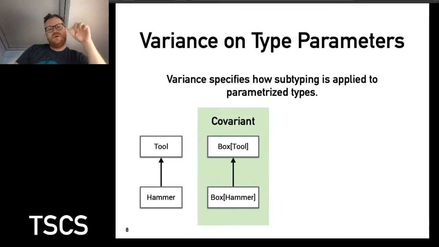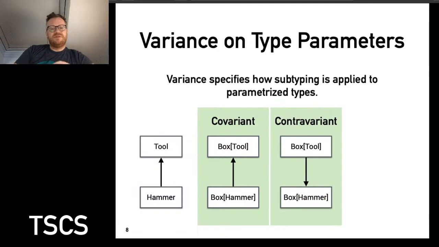That means any Box of Hammer is also a subtype of Box of Tool. This can be really useful for function arguments, for instance. You can also make them contravariant and say any Box of Tool is a subclass of any Box of Hammer, so it goes in the opposite direction from the original class.